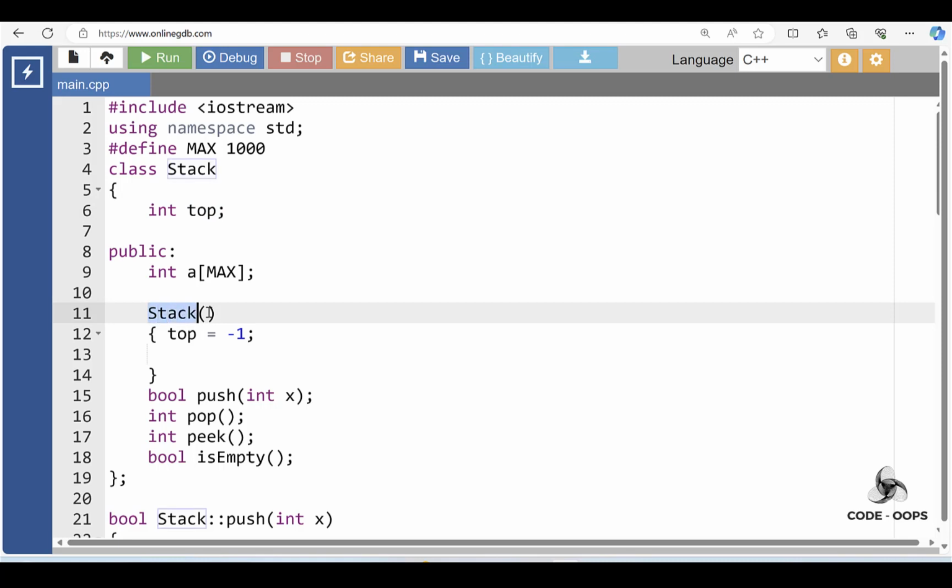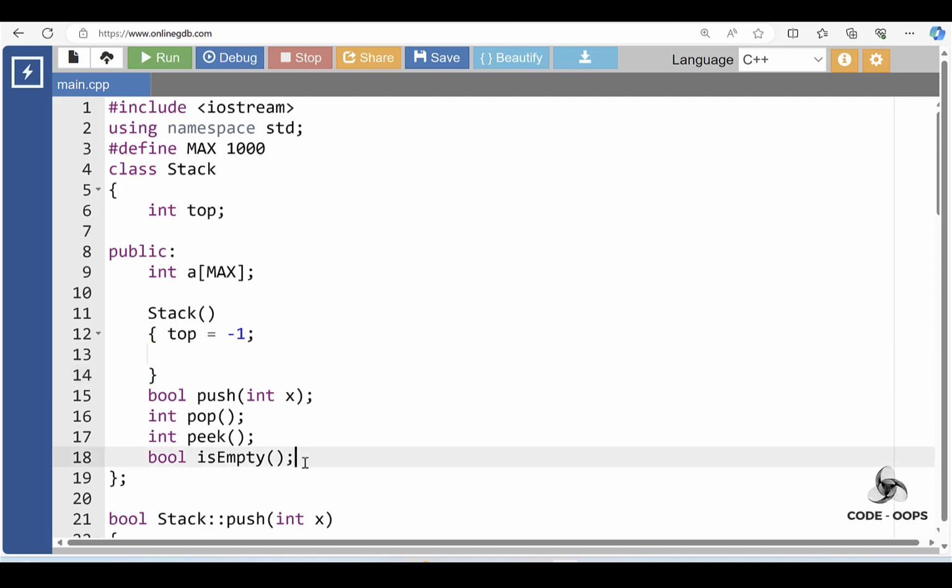Then declare a constructor function. Constructor name is always the same as the name of the class. With the help of the constructor function, we can initialize the members of a class. Initially, top is initialized to -1. As elements are added to the stack, the position of top is updated.